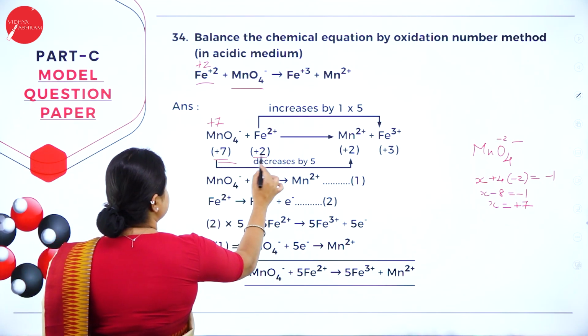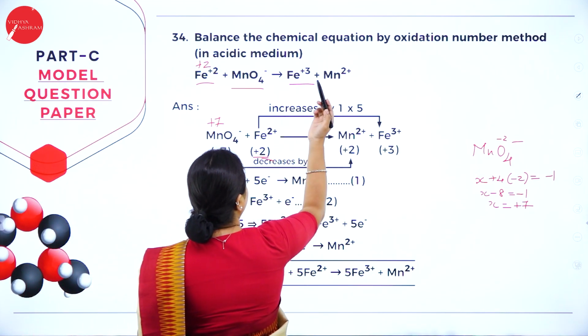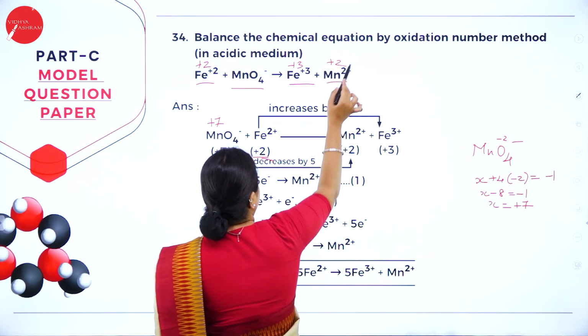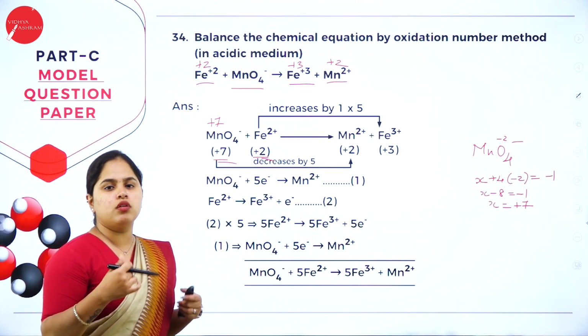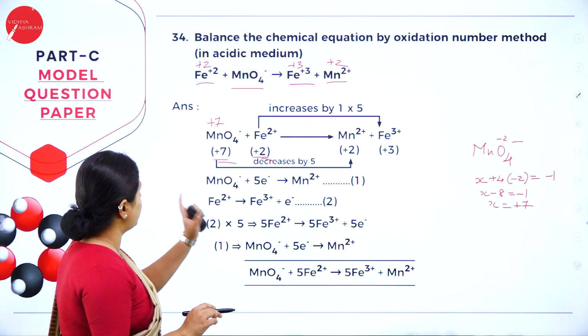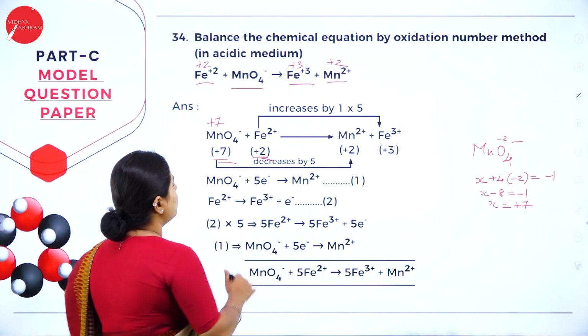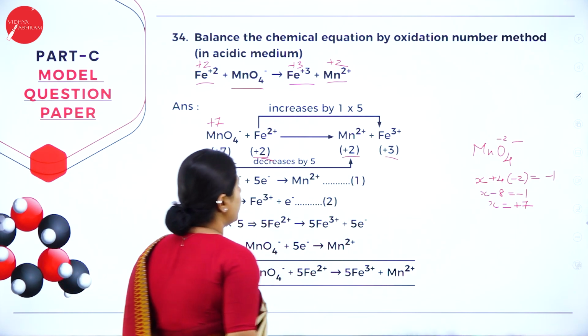Iron we already discussed, it is +2. Right. Now moving on to here also it is simple. Whatever is the charge, that is +3, that is the oxidation number. Here also it is +2. So this is an easy question. You only have to calculate for one molecule what the oxidation number is. For the rest, whatever is the charge, that is exactly what you are going to use here. Right. So now we calculated the oxidation numbers as +7, +2, +2 and +3. Now what is the next step?